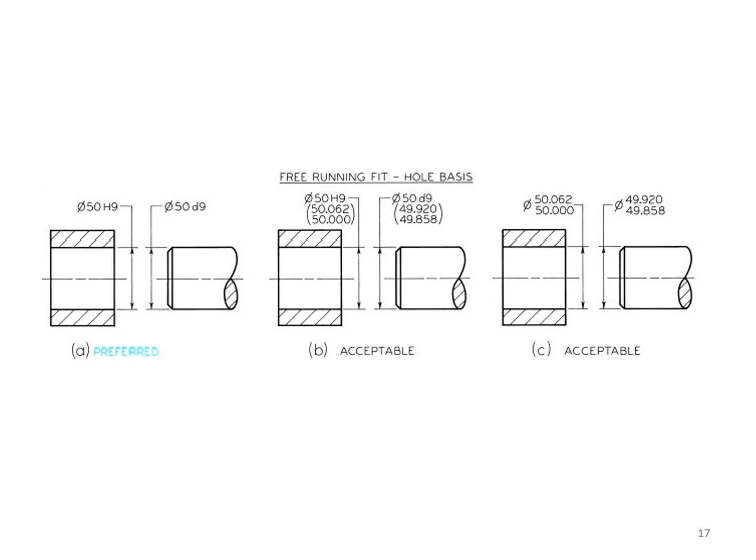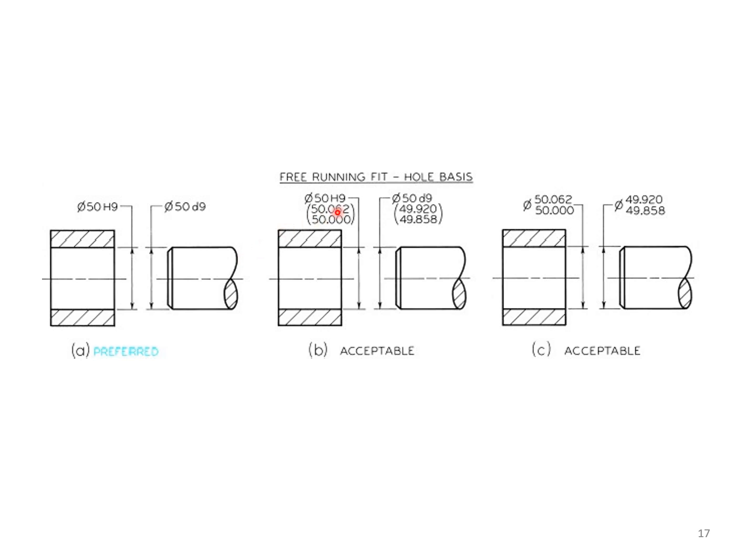So once again, these are some of the examples. That's for the hole. We have the 50H9. That's the preferred one. Well, we're going to say that, let's put this here. And for the shaft it is going to be 50d9 small. So that's what we can read from the table.